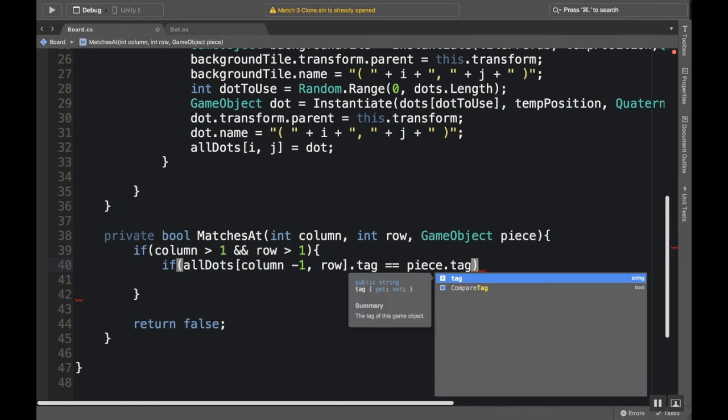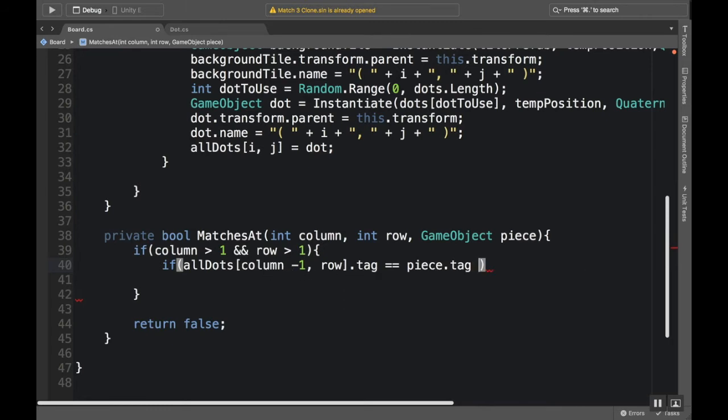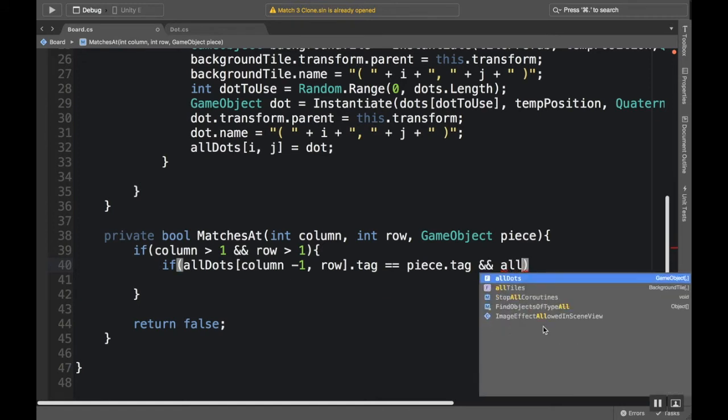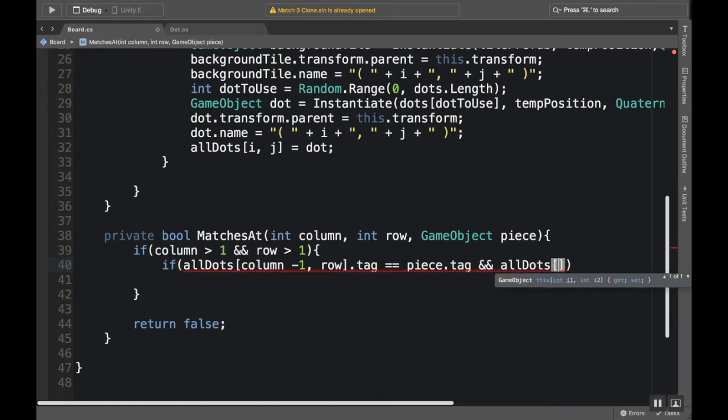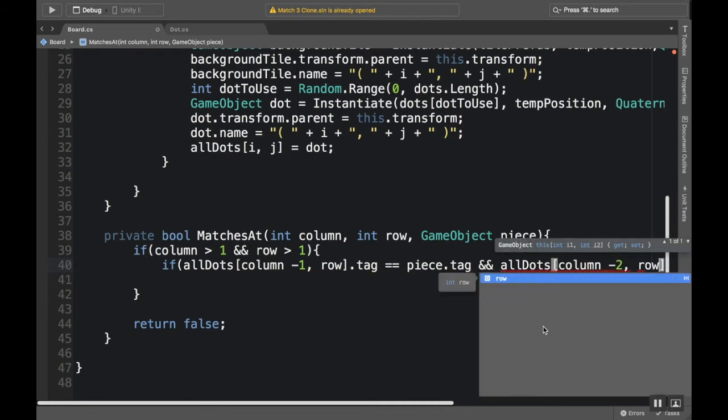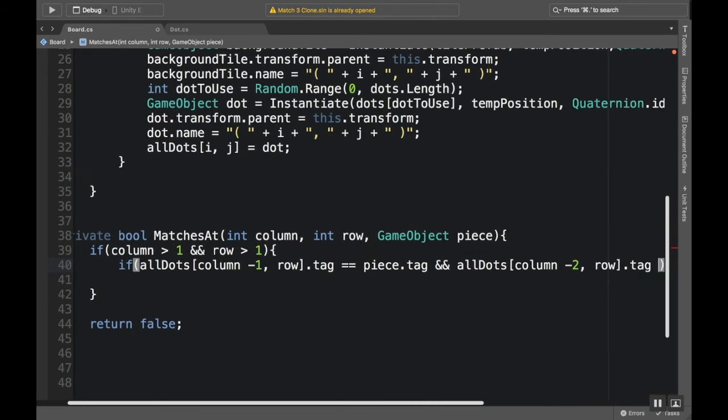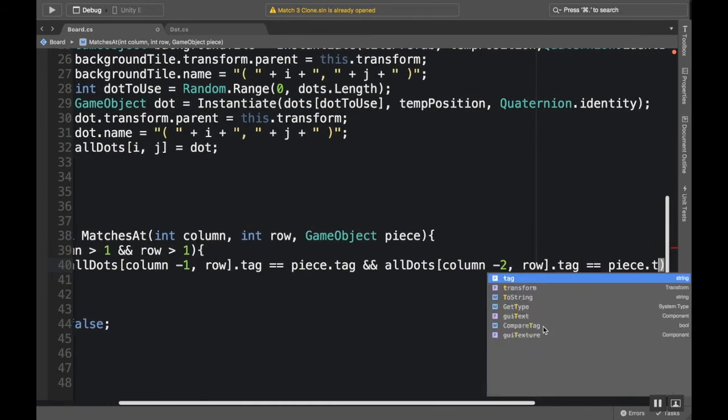So we're checking the tags again to see if there's a match because each game piece has a different tag. So we're checking the piece that is 1 to the left, same row, its tag, if that's equal to our tag, and the piece that's 2 to the left, column -2, row, dot tag is equal to piece dot tag.